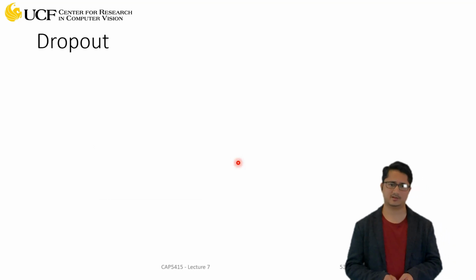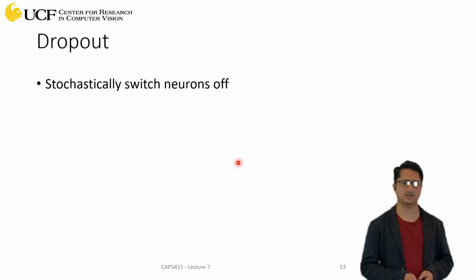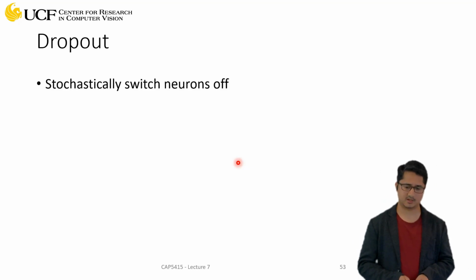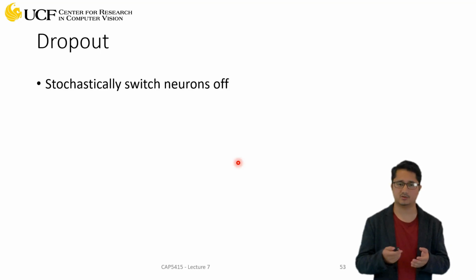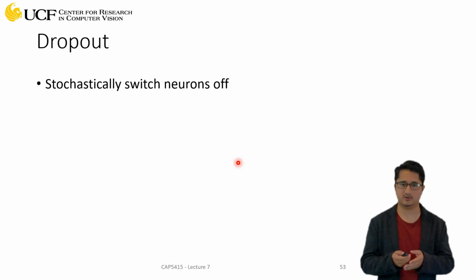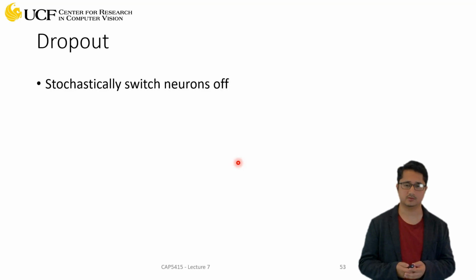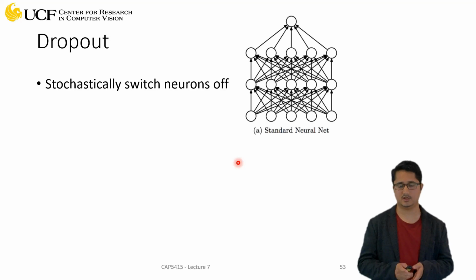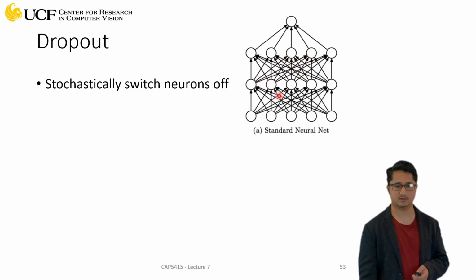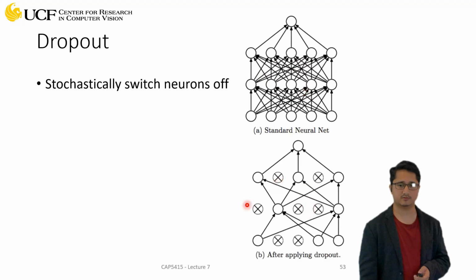Another interesting aspect is dropout, and this is very interesting. When you're training your network, let's say you have 100,000 different parameters or 100,000 different neurons, you don't utilize all of those at once. You just randomly switch off some of the neurons. For example, if this is your neural network and these are your neurons, you switch off these neurons. As you pass your input in the feed forward, you just ignore these. You only use the rest of the neurons to make the prediction.